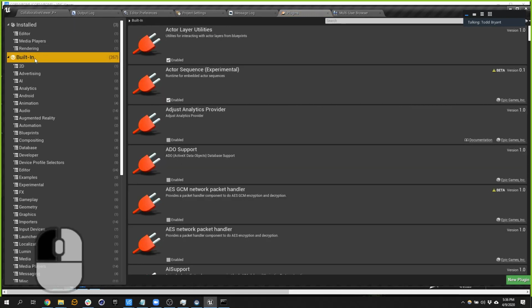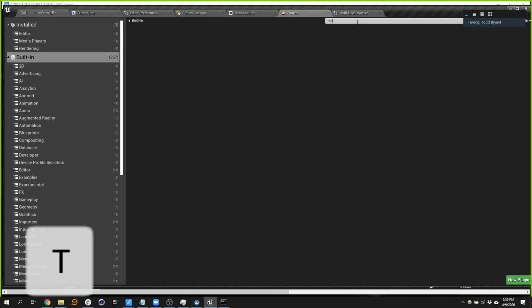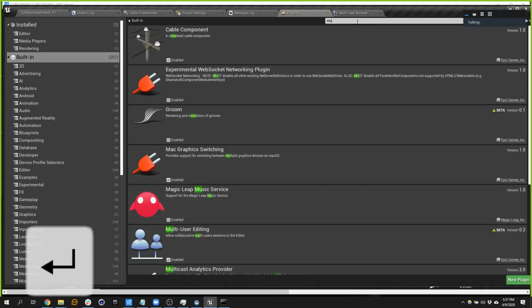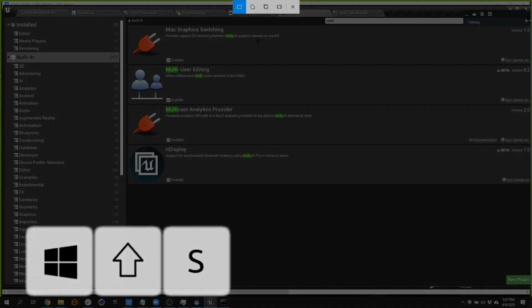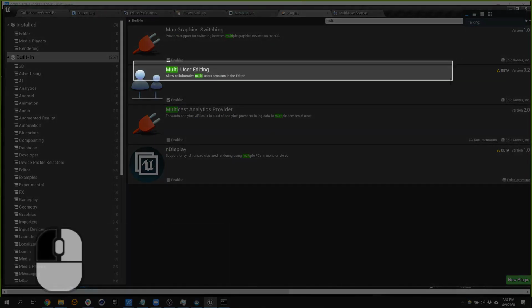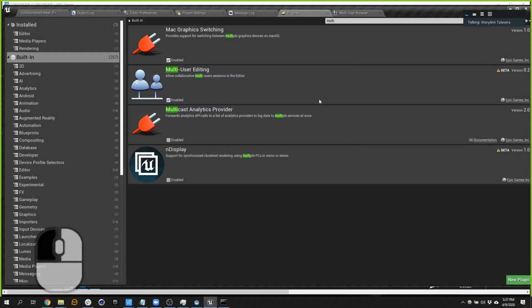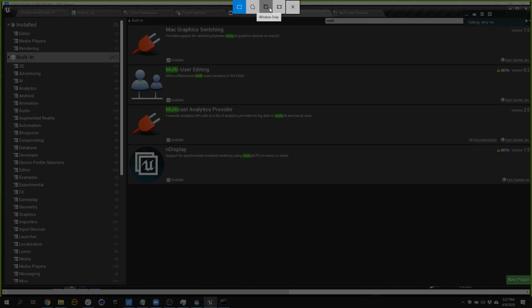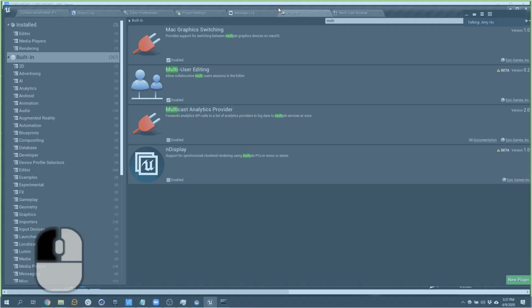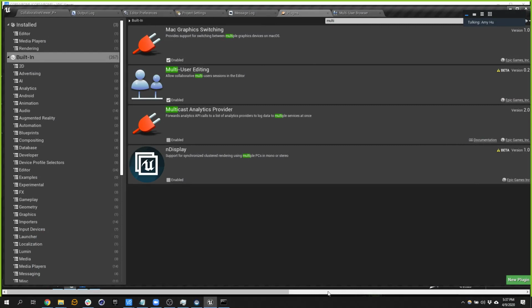Go to built-in and search for multi, and where it says multi-user editing, enable that. Cool. And then I'll make you restart, so go ahead and restart.